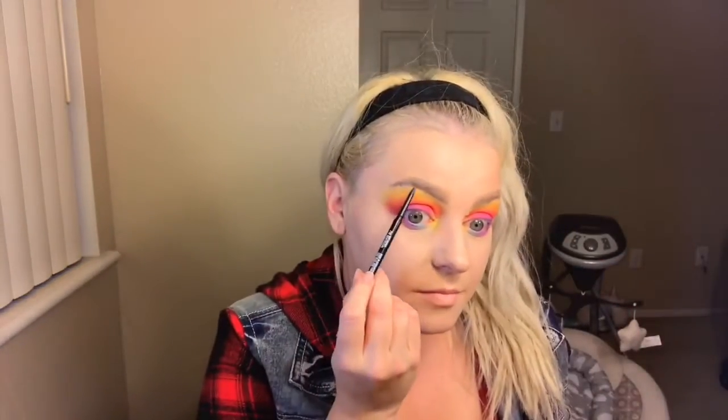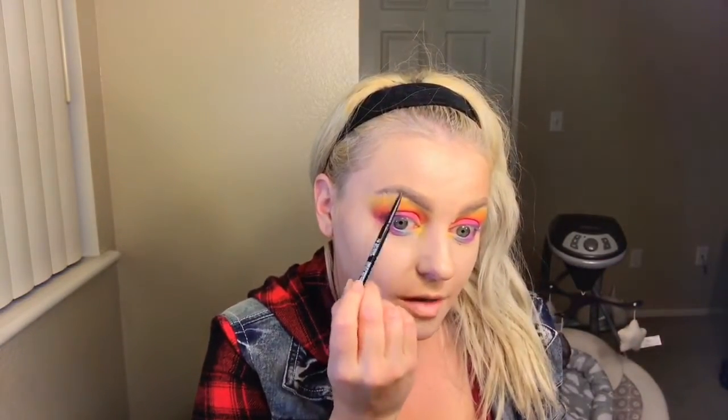I'm going to do my brows really quick. I'll be back. I always have trouble with this eyebrow because I got it pierced when I was 15 in a swap meet. It always has trouble getting pigment or whatever on that eyebrow. Alright, to get a fade here, I always put a little bit of powder on the beauty blender and lightly press it there, and it can help them look more even.